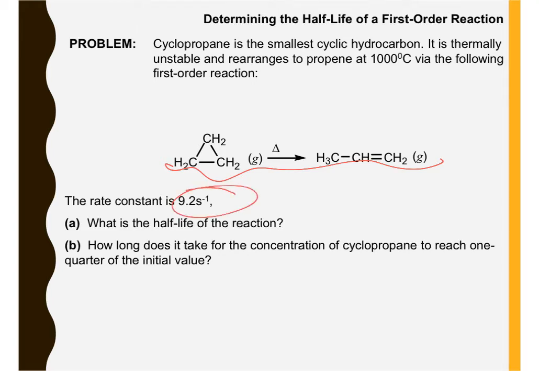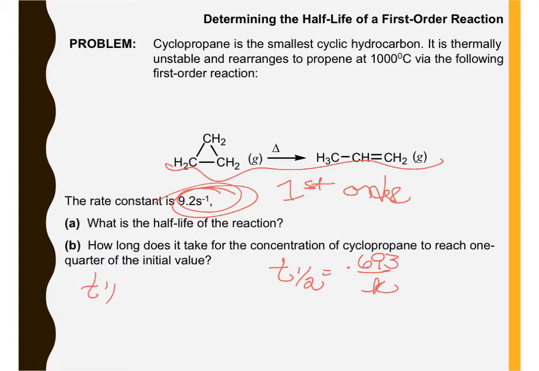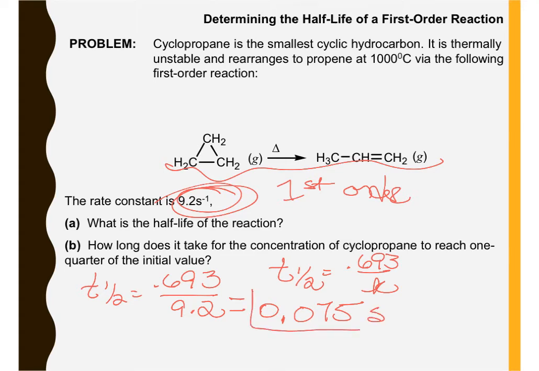All right, rate constant, that tells you right away it's 1st order because the units are 1 over time. What is the half-life of this reaction? So let's write out the equation for half-life for a 1st order reaction, and then let's see what information we have. They give us the rate constant, so this one's really easy. We're just plugging in, so it's 0.693 over 9.2. And when we plug that in, the answer is 0.075. What are the units here? Seconds. It's a very short half-life.